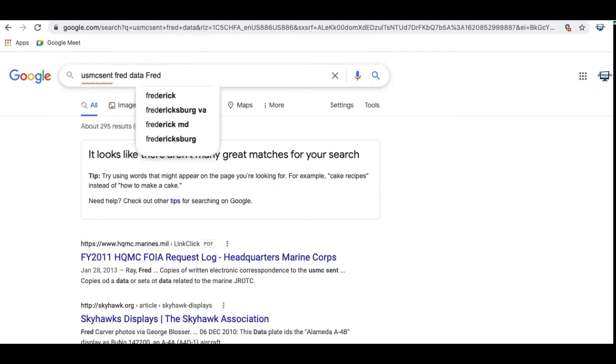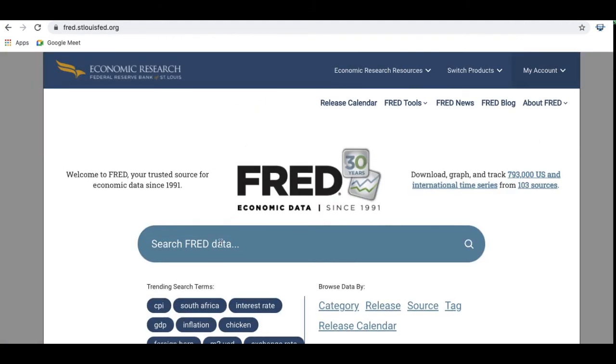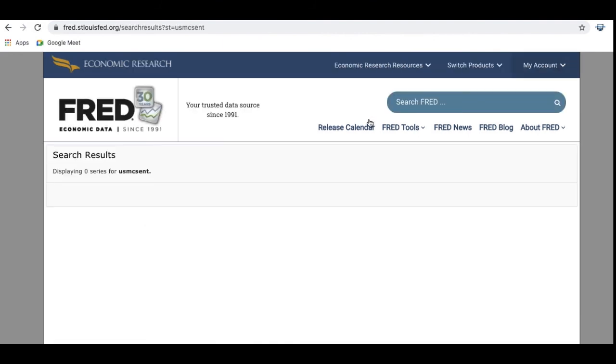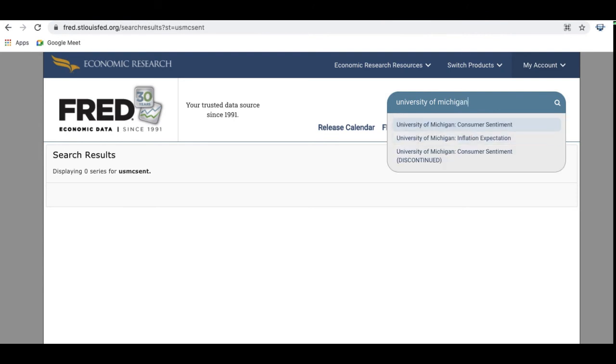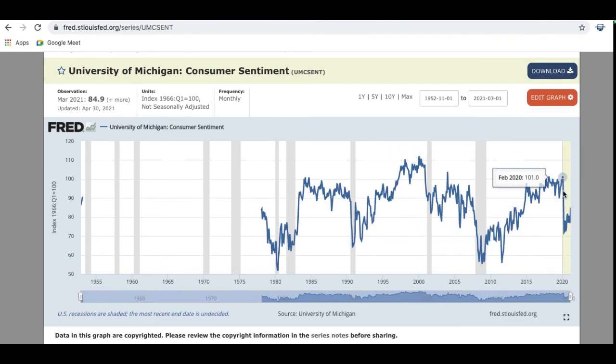So I'm having a little trouble finding the page. So now I'm on the Fred website, just to give you an idea of what this is. I think I've spelled it wrong. Here we go, University of Michigan. Cool, yeah, Consumer Sentiment Index. And you can kind of see how it changes through time. When there's a big recession, it goes down quite a lot, as you can see during the financial crisis circa 2009, and more recently in the past couple of years in 2020 or so. And so this is the data we'll be using.